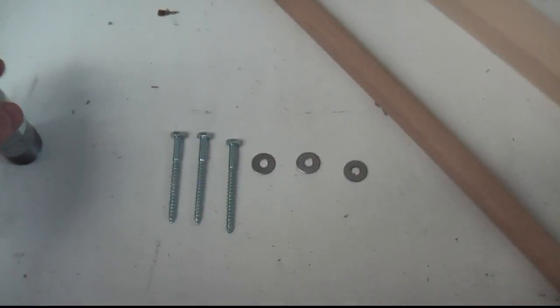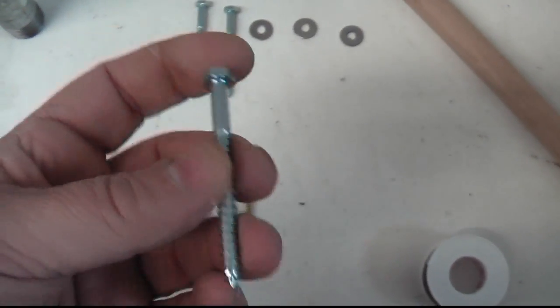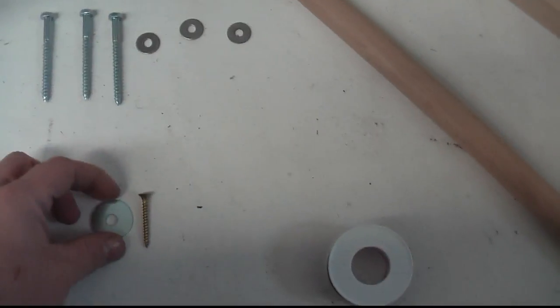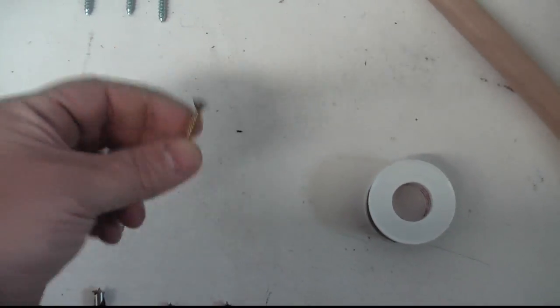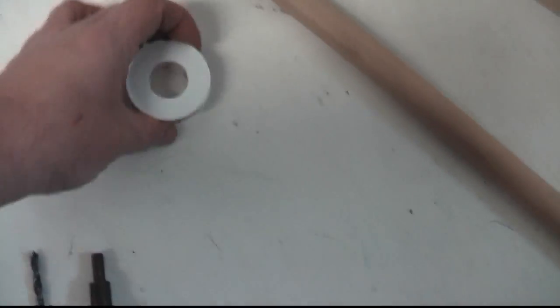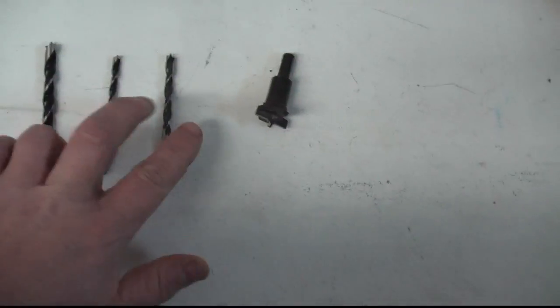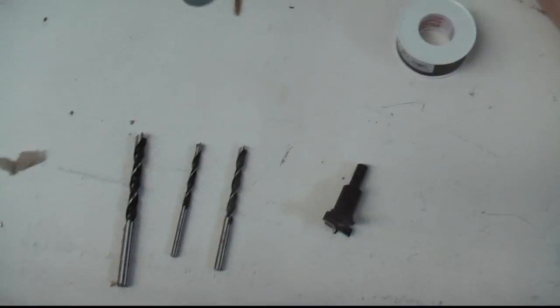We're also going to need some screws, nice long screws with the machine head, and the washers for it. We're going to need one larger washer and a little screw for it. We're going to need some duct tape, a smooth surface, and some drill bits. It's the biggest one, 1 inch diameter wood, and then a 5mm, 6mm, and an 8mm drill.